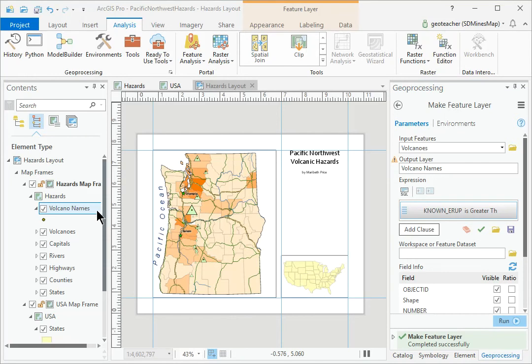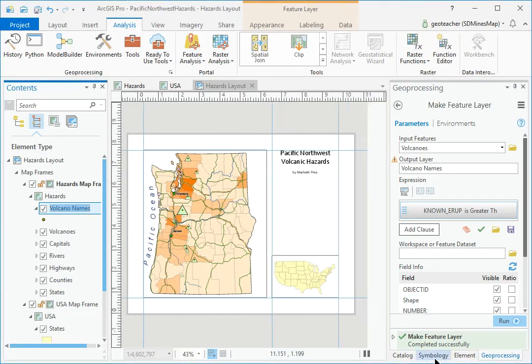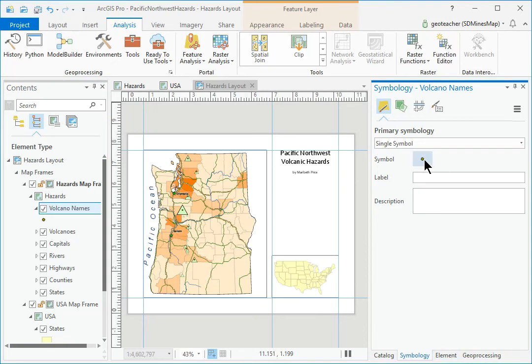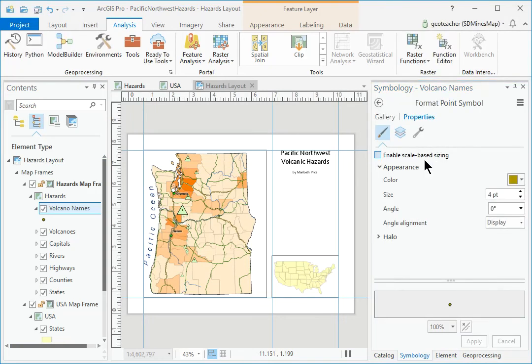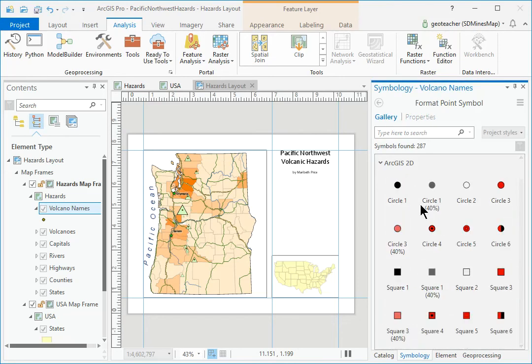In Contents, select the Volcano Names layer and use the Symbology pane to specify the Circle 1 symbol with a 1-point size and no color.